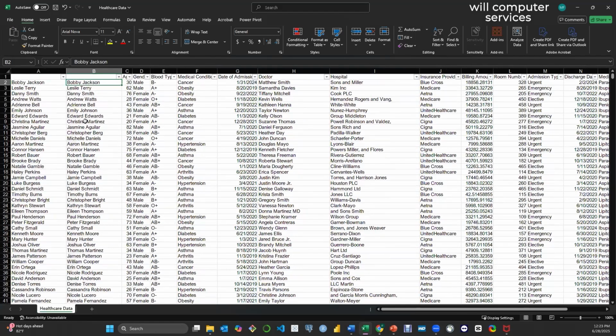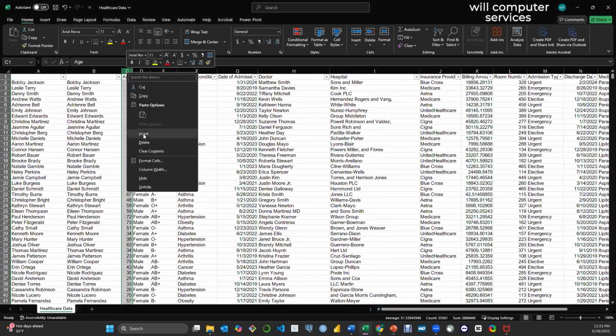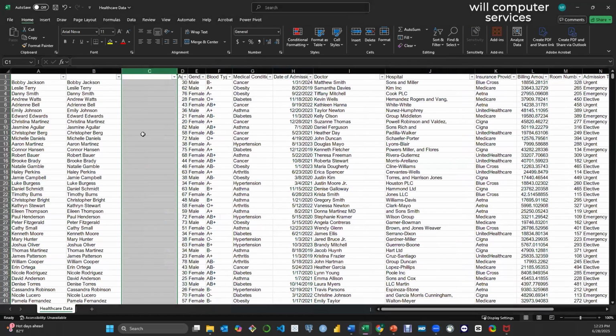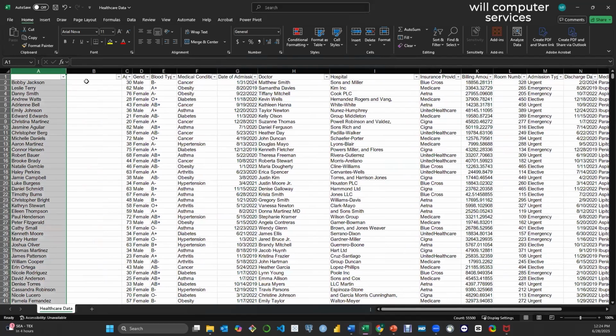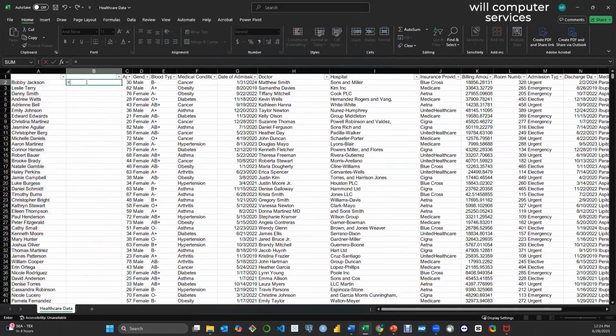Now remember, when you remove some of the words, there's a space that stays. So let's use trim to remove that space, and then we will do text to columns. For the sake of cleanliness, let's use the trim function.